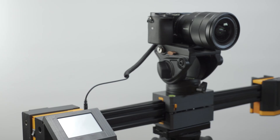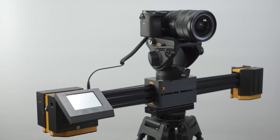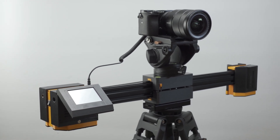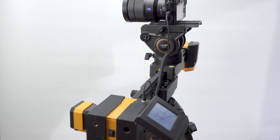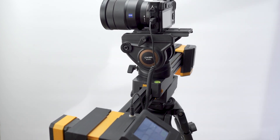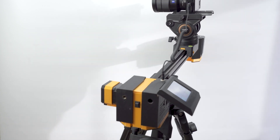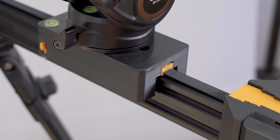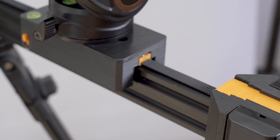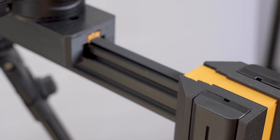This is the DigitalBird dual action slider. It's built around a robust 2040 V-slot aluminium rail. It uses four mini gantry plates with no less than 16 Delrin wheels to firmly grip the rail while providing a smooth action. The length of the rail allows for 350 millimeters of travel in desktop mode, which doubles to 700 millimeters when mounted on a tripod. One great advantage of the monorail system is that the belts can be held close to the rail and not hanging in open space where they can be damaged.